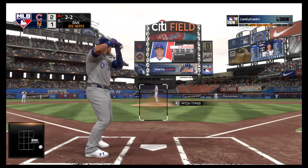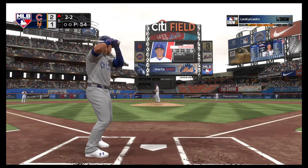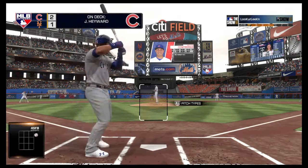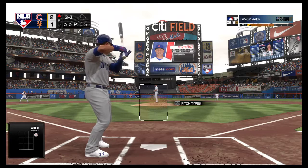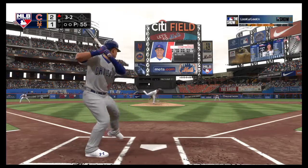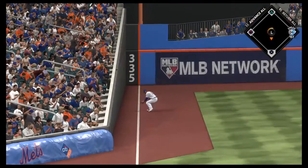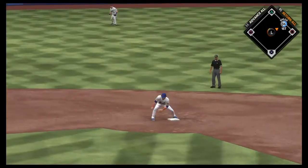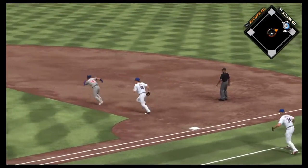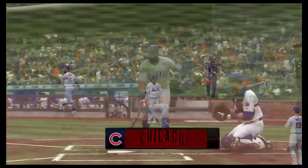2-2 to the Cubs catcher. Outside in a full count, 3-2. From 0-2 to 3-2, what a great at-bat to start this inning off. Hey, this could be a productive inning. At third, here's Frazier. A dive, but he can't get it. It's through into the outfield. And they've got the runner hung up between first and second. Not in time, and he's in there with a double.